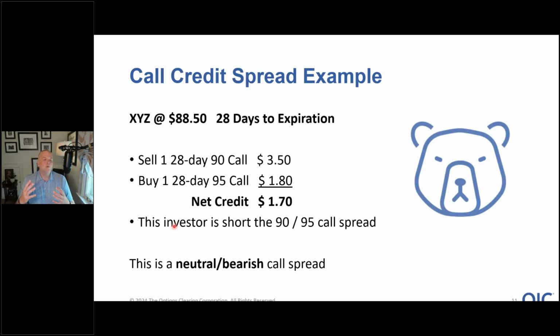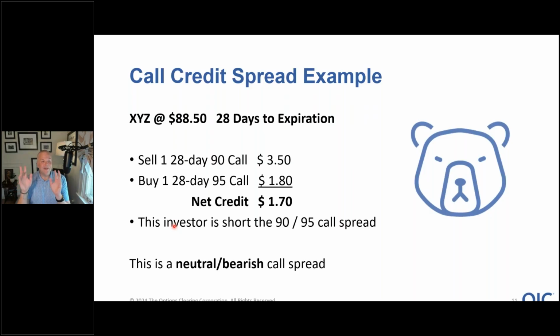That's the way that we generally will talk about this position. If you're looking at two traders who are talking about what they have on, and someone is short the 90s and long the 95s, and the stock's trading 88.5, generally speaking, they're going to say, okay, great, you're short the 90-95 call spread. Now, whether you're short at 1 for 1, or 1 by 2, or 1 by 3, or 1,000 by 1,200, that part can be variable. But the actual idea is that you're short the 90-95 call spread.